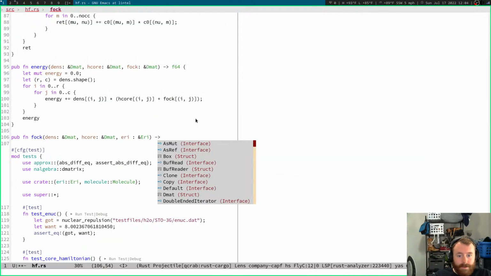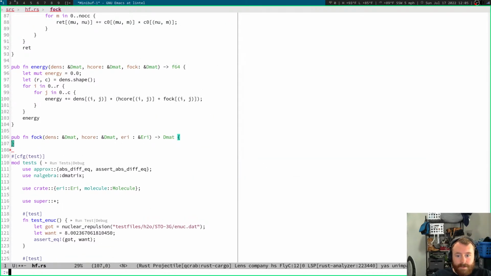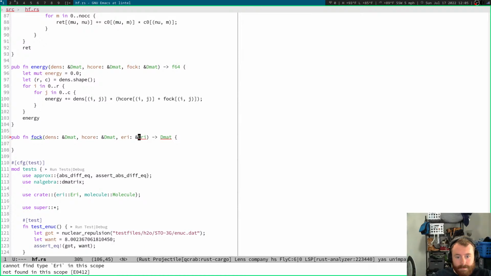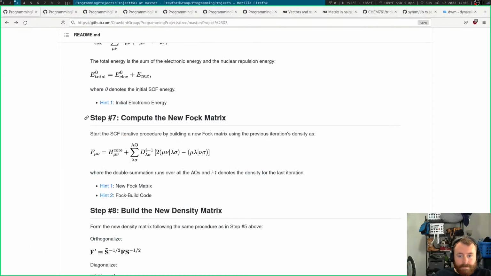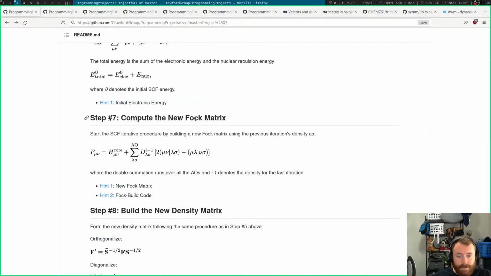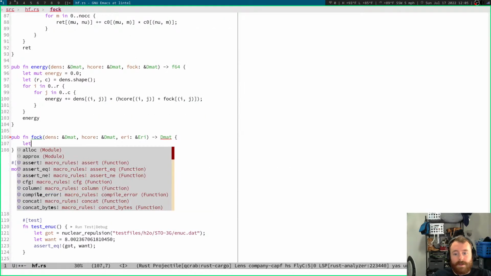It's going to return a new matrix, so it's going to have the same dimensions as H-core.